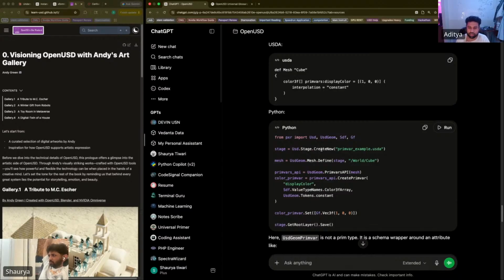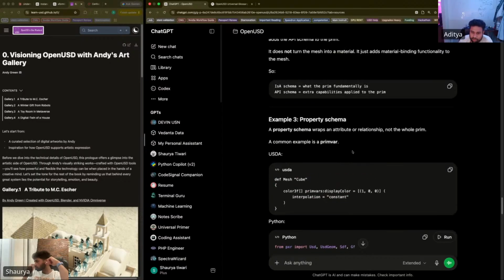No, primvar is not a custom schema, my bad. It's a special type of attribute used to bind custom geometry data, built into the schema. So a property schema wraps an attribute or relationship, not the whole prim. A common example is a primvar, but it's a built-in, already defined schema.